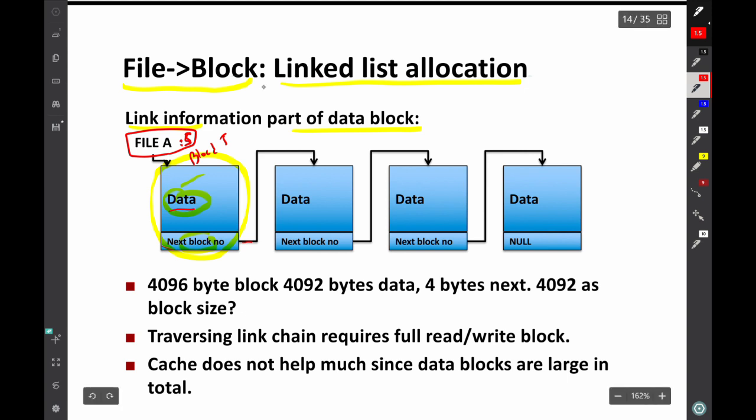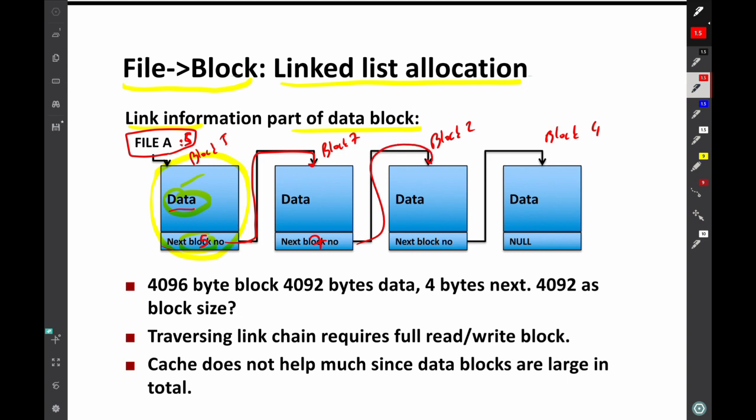Let's say we store the second one as block 7, then block 2, and then block 4. At the end of the first block, we write the disk block that points to our next data. So here I write 7, then here I write 2, and here I write 4, and then this is the null.